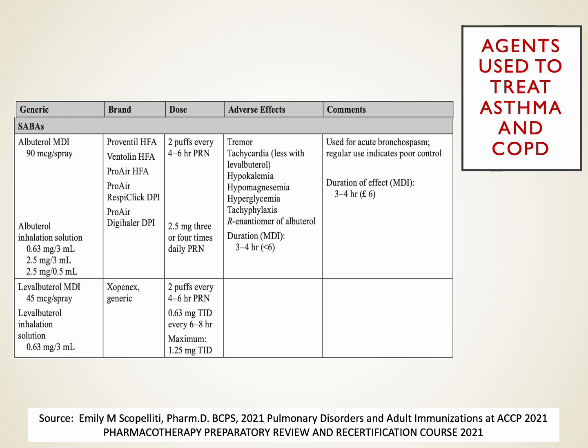So the first group of agents that at least I think of often are what is available for a short-acting beta agonist. And there are really a couple of choices here, but usually what we have is either albuterol metered-dose inhaler or albuterol as a nebulized solution. And those are pretty commonly used. There are a lot of different products that are available, and you'd pick which one is on formulary or covered by that patient's insurance.